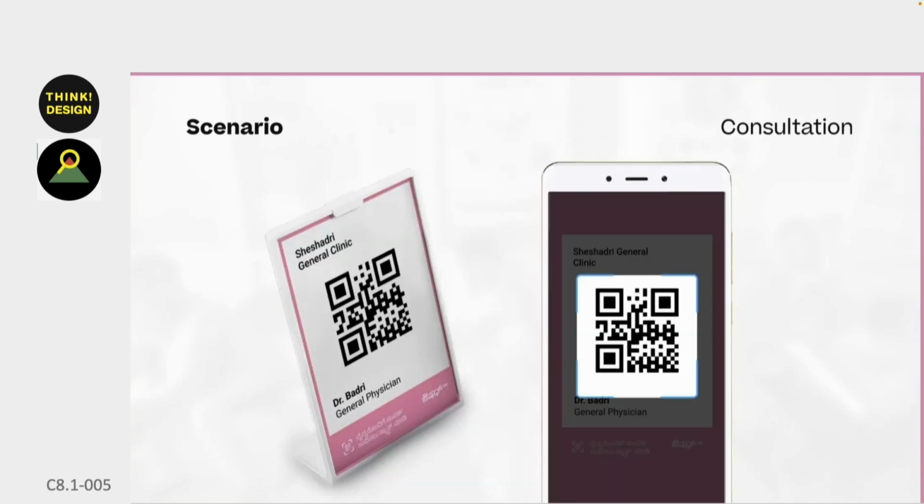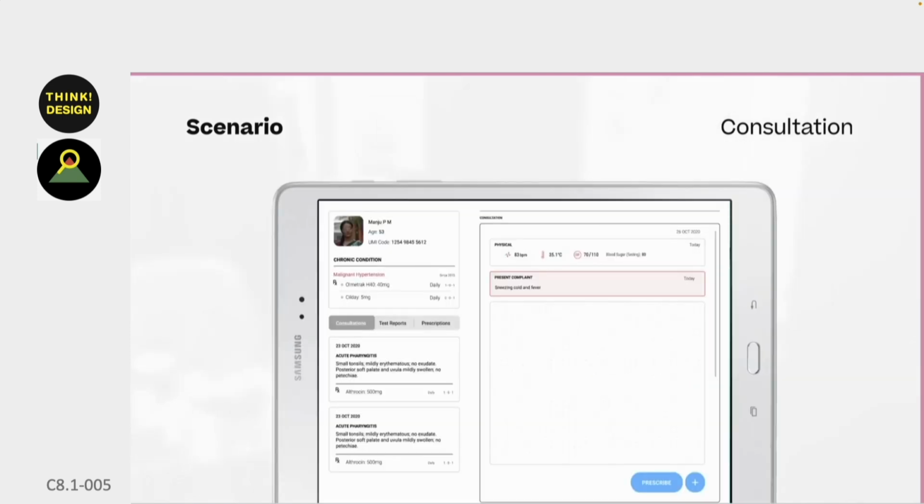She is familiar with the process of the Aushad app. She opens the app and scans it, and the doctor gets access to her files. After she scans the code, the doctor sees Manju's medical history, previous consultations, their prescriptions and the OPD notes all in one place on his digital tablet. Even the current chronic medication she is taking and the vitals and symptoms recorded in the waiting room are visible to the doctor to make informed decisions.